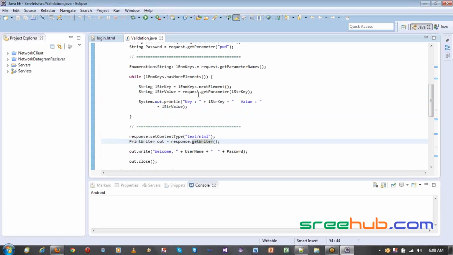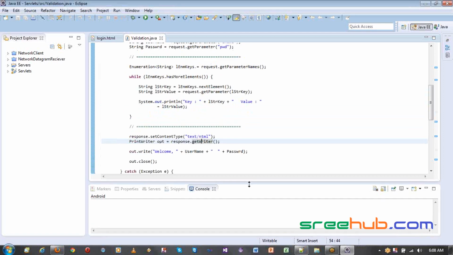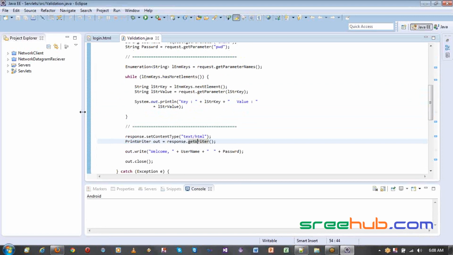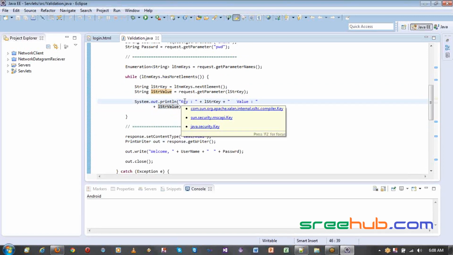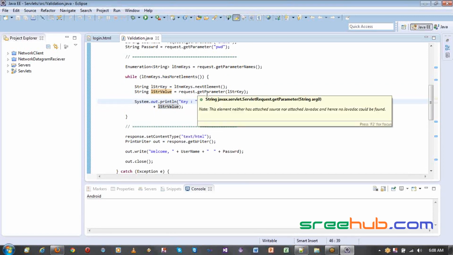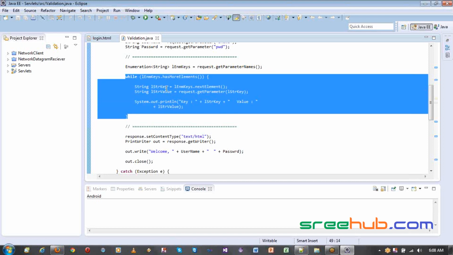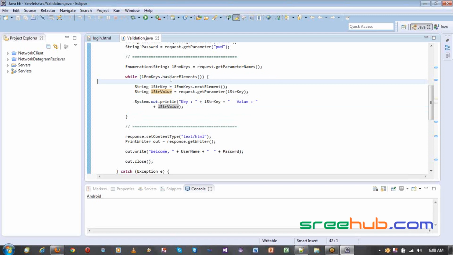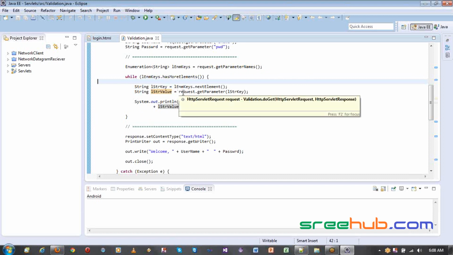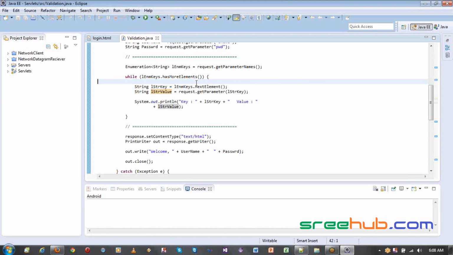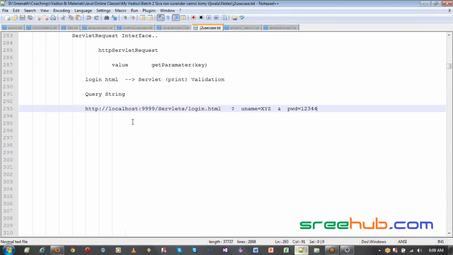So, we have seen a simple servlet yesterday, like login and validation, right? Today we are going to see how you can pass on the flow after validating. If everything goes fine, we will go to one page, and if validation fails, we'll go back to login. So today we'll see how we can actually do that. That part is normally called servlet collaboration.